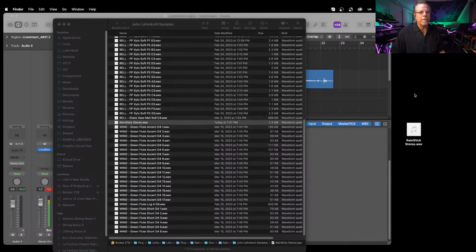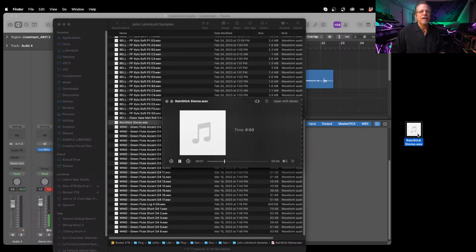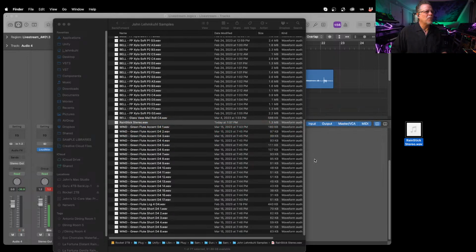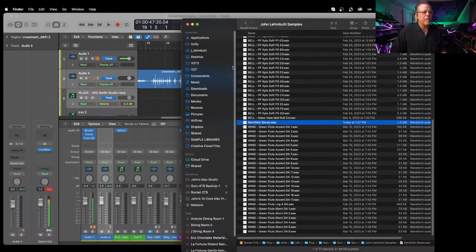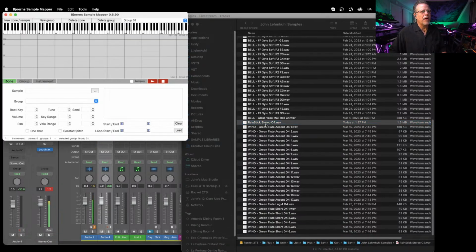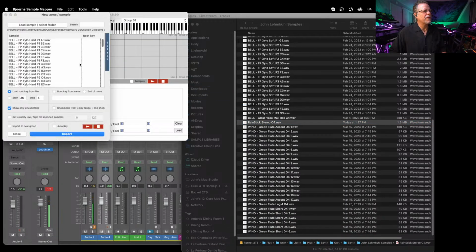So now I fixed the sample. It's looping, right? Was it this sample that I fixed? Or was it this? I think I did the one from here, because I have it here too. I'm getting myself confused. So you go away because we have it here. Now we need to go to the sample mapper. For the mapper, this could just be at C4. So I'm going to just say C4 at the end of the name. That tells this mapping program that I want it to be mapped on C4 for the original pitch.